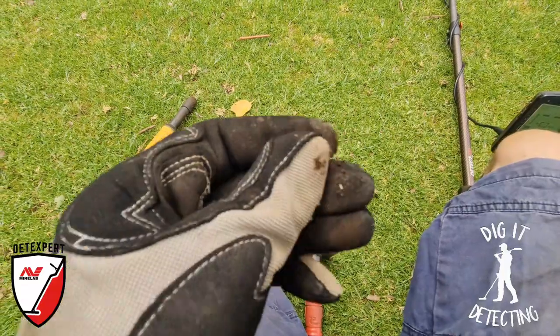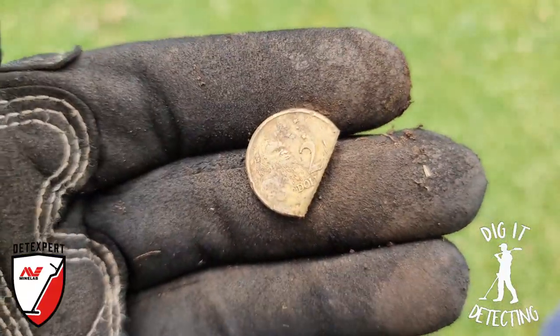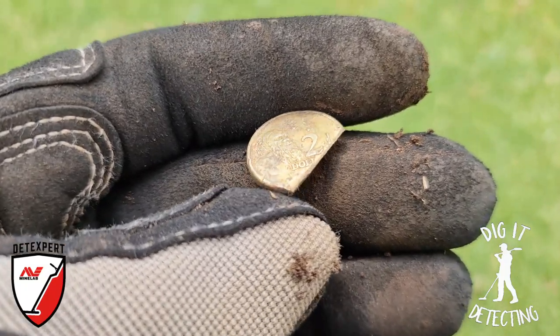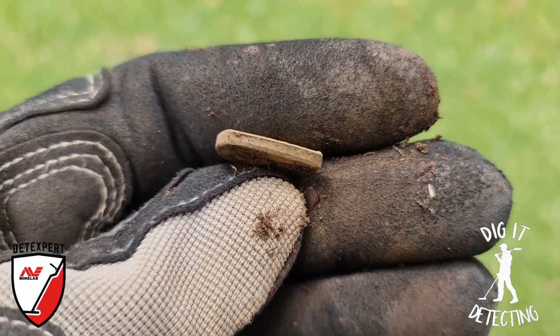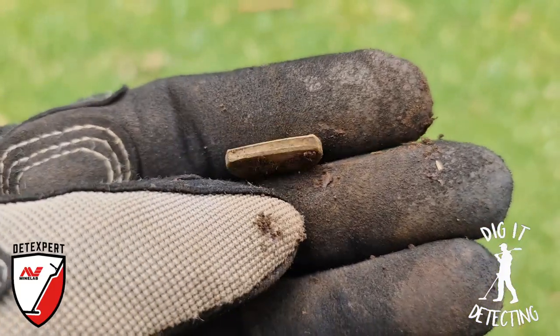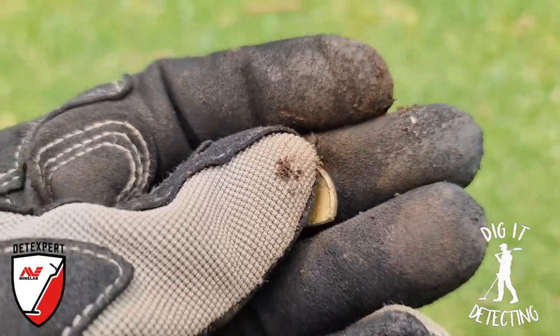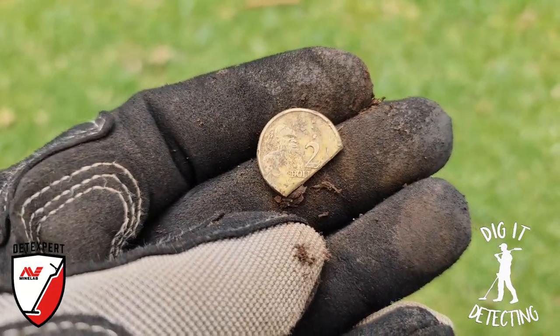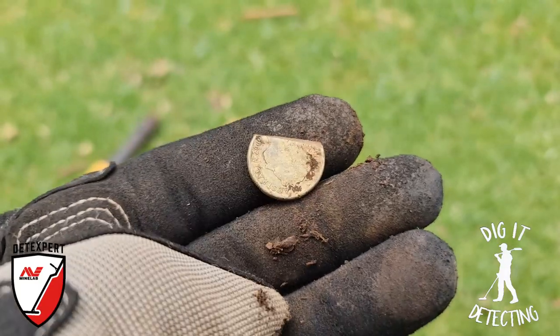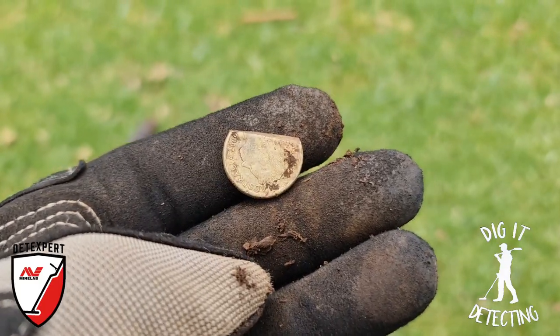We got our next $2 coin. What a bloody ripper. However, I'm not sure how much this guy is worth. As you can see, he is missing quite a chunk off him. So quite a nice clean cut too. That definitely has not been done with the lawnmower. That's been done in some sort of a press or machine or something. So, ooh, someone has been defacing $2 coins. I wonder how much it makes it worth now. As I said, probably about $1.80, isn't it?